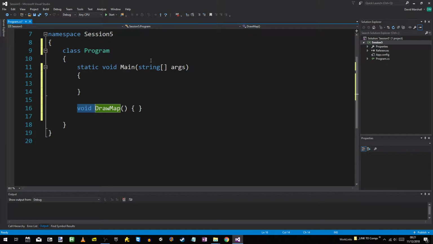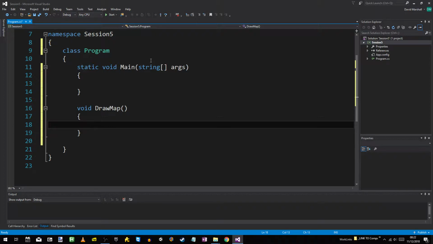So it starts with the data type that's going to return, or if it isn't going to return anything, it says void. Please do not call your functions voids. We're not creating a void. We're creating a function which happens to have a void return type. The name of your function is called drawMap. That's its identifier. There are parentheses, round brackets, inside which we could put parameters. I'm not going to at the moment. And finally, curly brackets for your code block, which is the code that actually runs when anything calls up your draw map function.